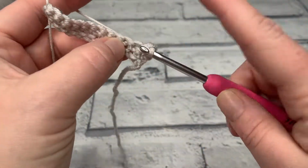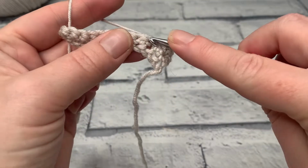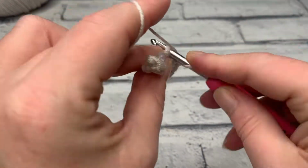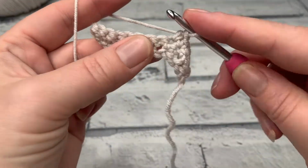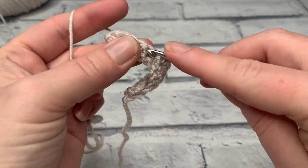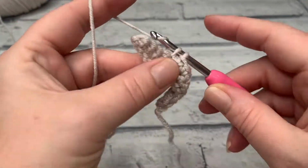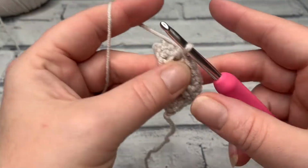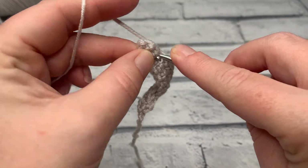And we're working 1 single crochet into each stitch across, which means that we will maintain our stitch count of 12 single crochets. We're going to repeat this for a total of 13 rows. I'm going to work a few rows and then show you how easy it is to count your single crochet rows so that you don't get confused.